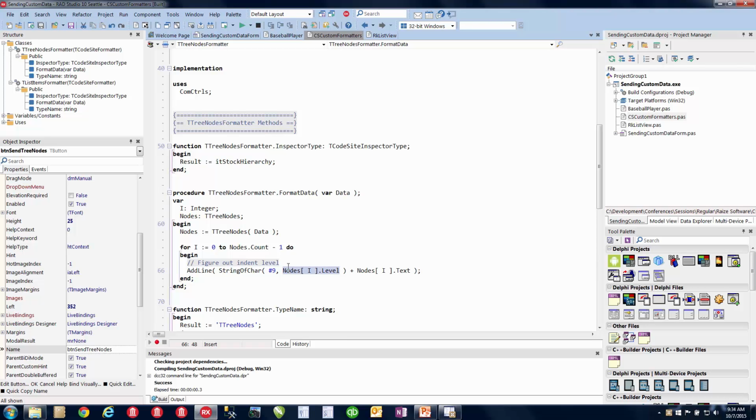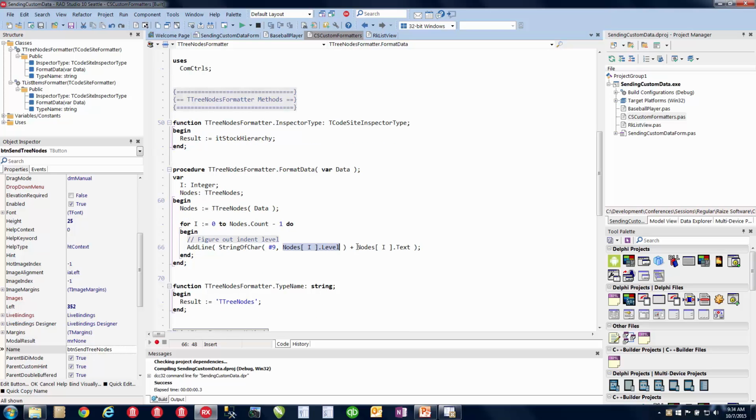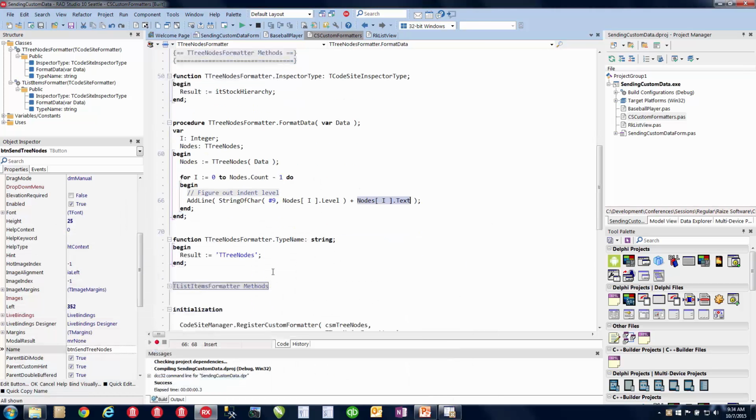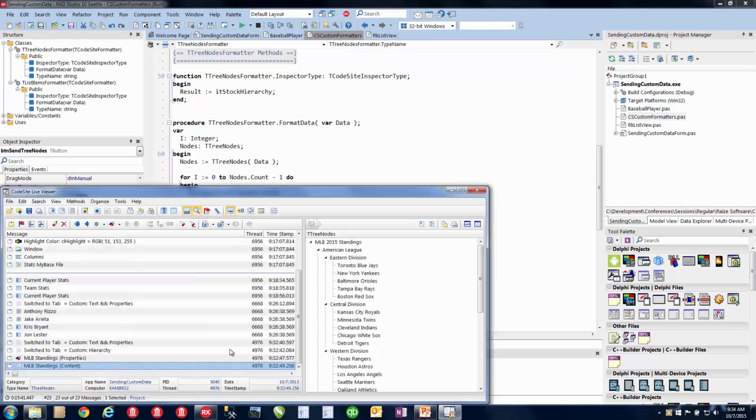And so again, this is just standard. Tree nodes comes back in, we iterate through all the nodes and then extract the text out of that, prefix the number of tabs to represent the index level, and the inspector pane shows the correct content. Again, the type that comes back is a tree nodes, so pretty straightforward. Being able to customize the data and get something very rich in our inspector.